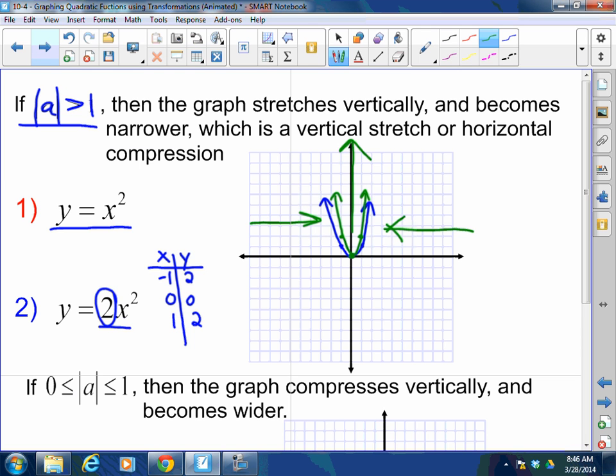I know you're not going to be able to see this on the video, but just remember what I'm doing, okay? Here's a rubber band in normal state, correct? If I do a vertical stretch, doesn't it get thinner and thinner? And isn't it getting squeezed from the sides horizontally? Okay, that's what's happening here. So as the absolute value of A gets larger and larger, your graph gets narrower and narrower. You with me so far? Okay.